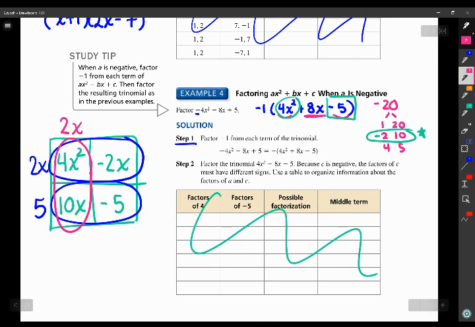The other thing that you could do is, let's say you're struggling with that, you can go backwards. So if I'm trying to get 4x squared here, 2 times what is 4? It's a 2. x times what is x squared? It's an x. So we can always go backwards that way as well. Same thing with -2 and -5. If I'm not sure, 2 times what number is -2? That would be -1. And then when I go to write my answer, I have to keep that -1. That's part of my factors.